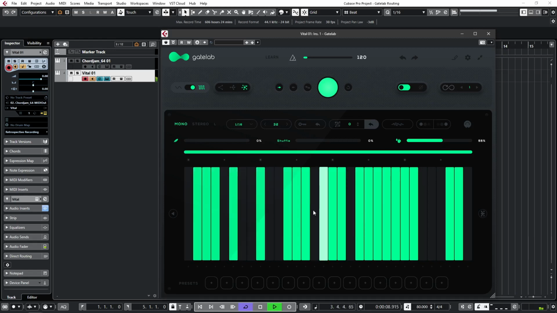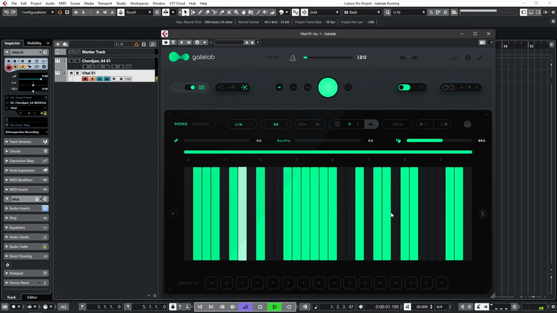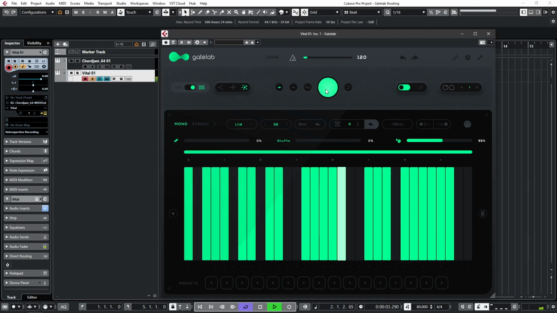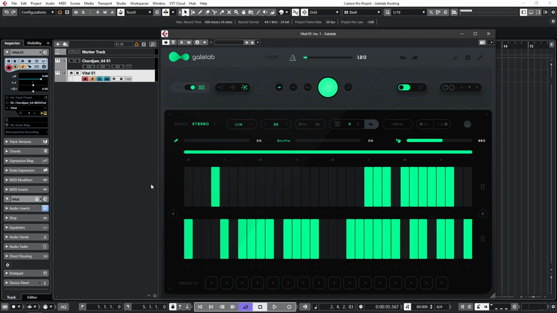And of course you're free to draw in your own selection or hit randomize. There's also, if I switch to stereo, the left and the right channels are being processed separately. Let's have a listen.